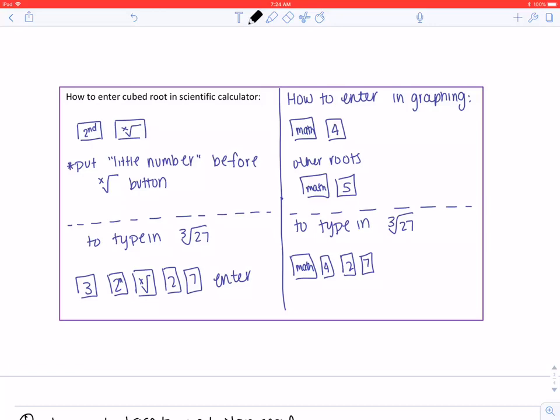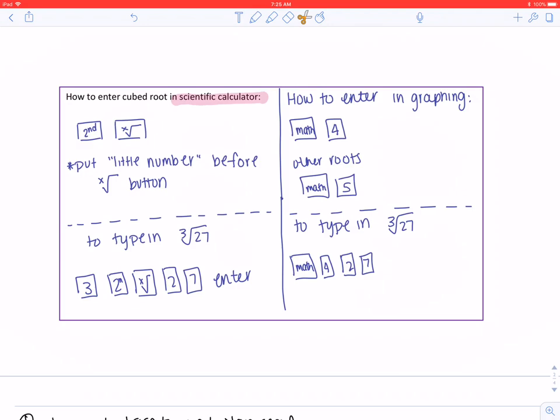For this chapter, your calculator is going to be your best friend. I have on the screen right now how you can type these in your calculator. Make sure that you know in your specific scientific calculator how to type it in. What I have written down here is for the standard TI scientific calculator. So if yours is a Casio or you're using something different, make sure you come see me before the test, because a lot of these things you can either do in your calculator or use your calculator to check. So make sure you know how to do this.